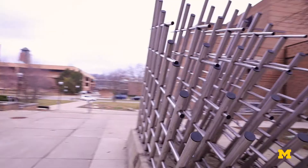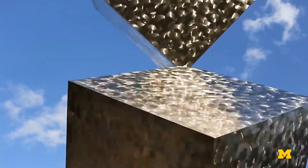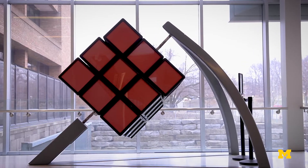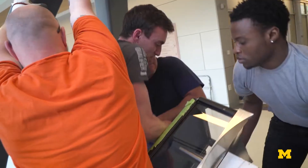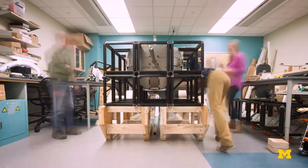You can see art sculptures all over North Campus and we love to showcase our students' creativity and projects. This is believed to be the world's largest stationary hand-solvable Rubik's Cube. It was imagined, designed, and built by two teams of engineering undergraduate students over the course of three years.